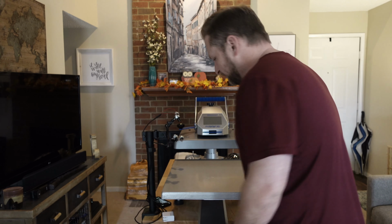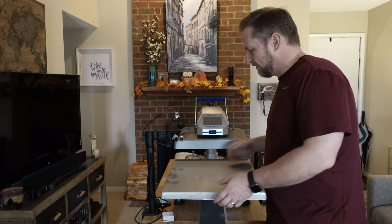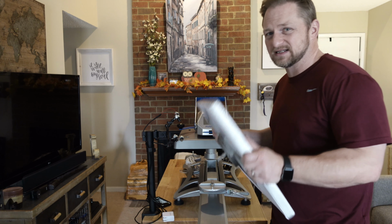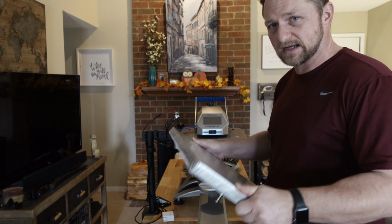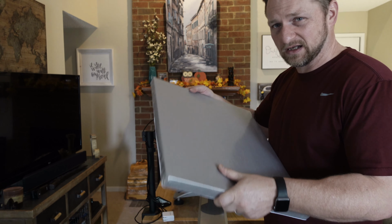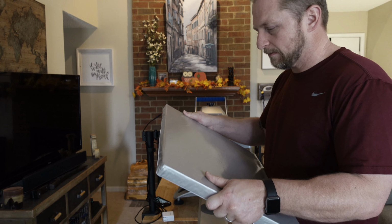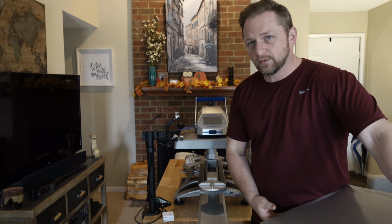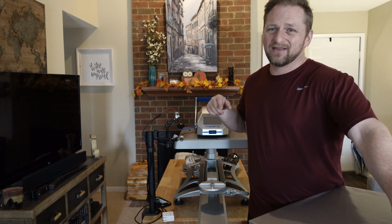With the flick of a lever, and there's not a lot of tension on this, you just pull this forward, and then the Platen comes straight up, and this is one heavy-duty Platen. This is made of solid metal with silicone padding on top. This does have the protective layer on the top of it, which is about 60 bucks extra, but it makes it really awesome, because now this will take other Platen sizes. And there's something for everyone.